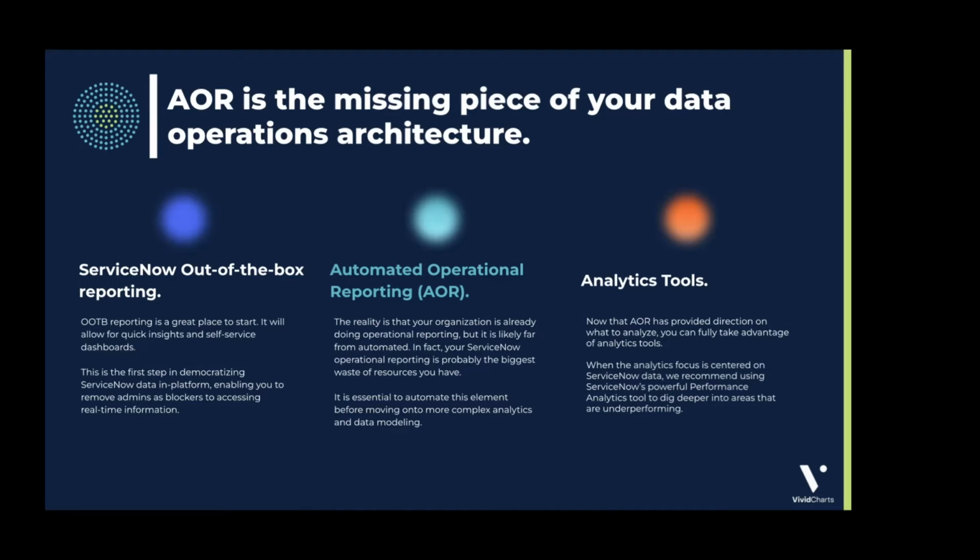Then you've got your automated operational reporting. This is the set of standards that you have set, and you want to automate the delivery of these operational reports. So, this is also very important. This is taking away something that is historically very manual, but very, very important that you need control of. And then lastly, analytics tools, whether it's performance analytics, whether you're putting your data in a data lake because you're combining it with other sources and you're running true analytics against it, whatever that might be, this is a very important part of the process as well.